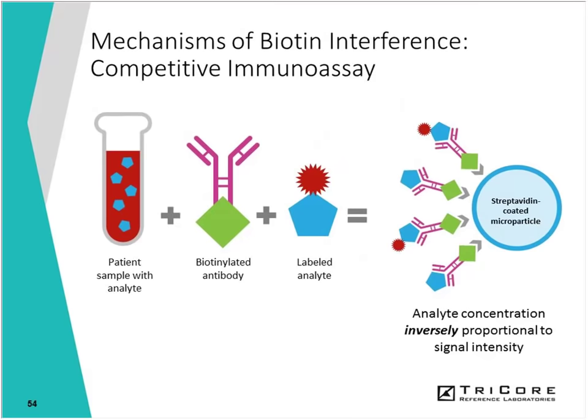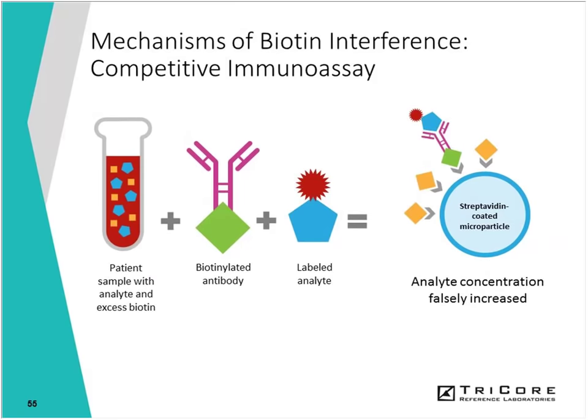In contrast, in a competitive immunoassay, labeled reagent analyte competes with analyte in the patient sample for binding to a biotinylated antibody. And then these complexes are also captured on the streptavidin-coated microparticle, but now the signal intensity, because it's a competitive assay, is inversely proportional to the analyte concentration. So if the patient sample contains excess biotin that binds the streptavidin-coated microparticle, the signal will be reduced, and that will make it appear as though the analyte concentration is elevated.